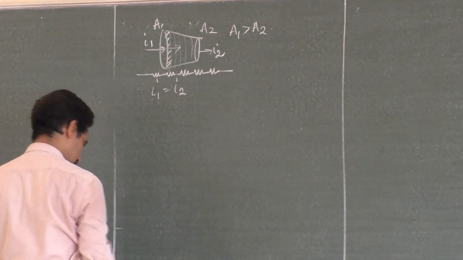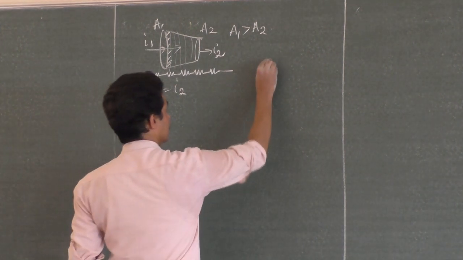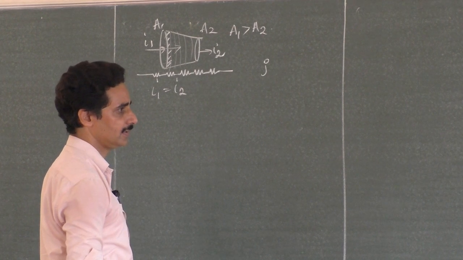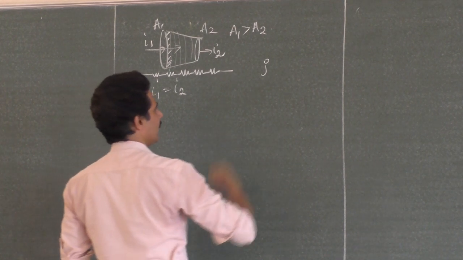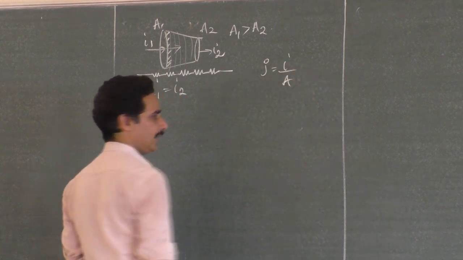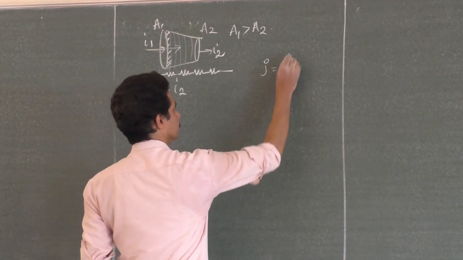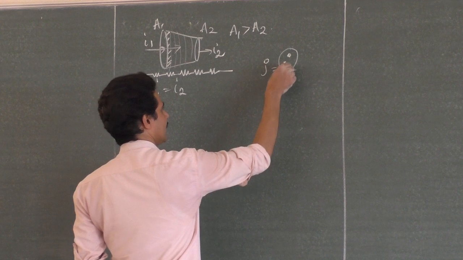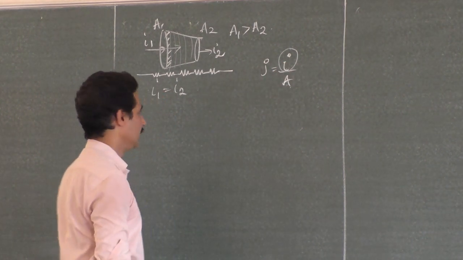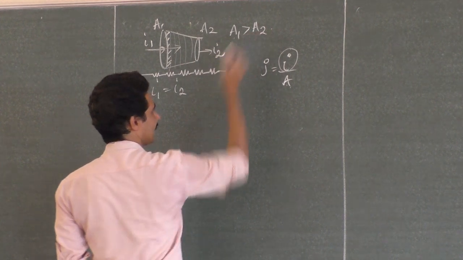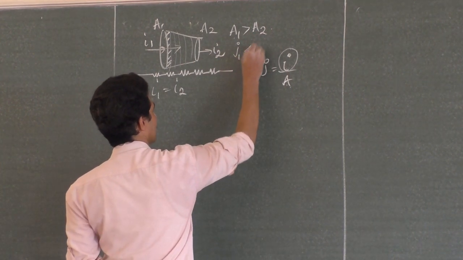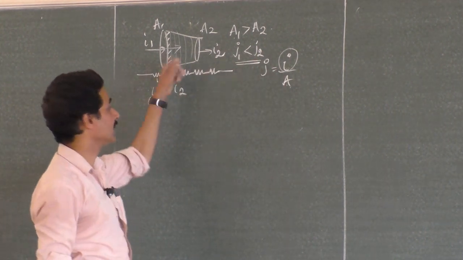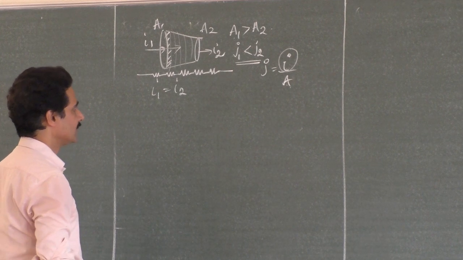If these two have to be same, you know that current density, see what are the factors they have asked? Current density, drift velocity and current. These three are compared. Very easy comparison. J is equal to I by A, right? Once I is constant, current density is current per unit area. Once I is constant, J is inversely proportional to A. So, if A1 is greater than A2, definitely J1 is less than J2. Current densities are inversely proportional to area of cross section since current is same. Okay, so two answers we have got.